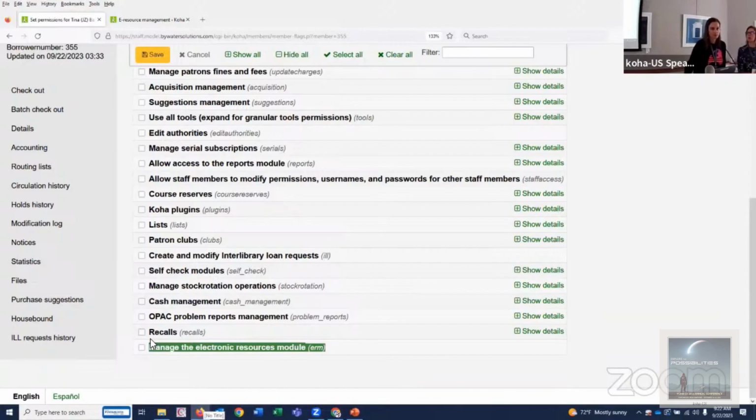When Vocal did their presentation yesterday, I remember how they said they were waiting for the 3-point release to make it more consortia friendly. If you think about just the journey that Koha has made over the last 23 years, how it's grown, especially for early Koha users, how many consortial features are now available in the system. The community is actively saying, we need this. We need these options to be here.